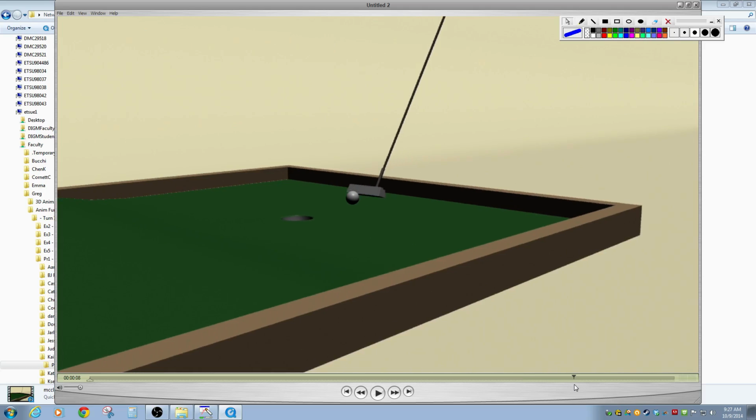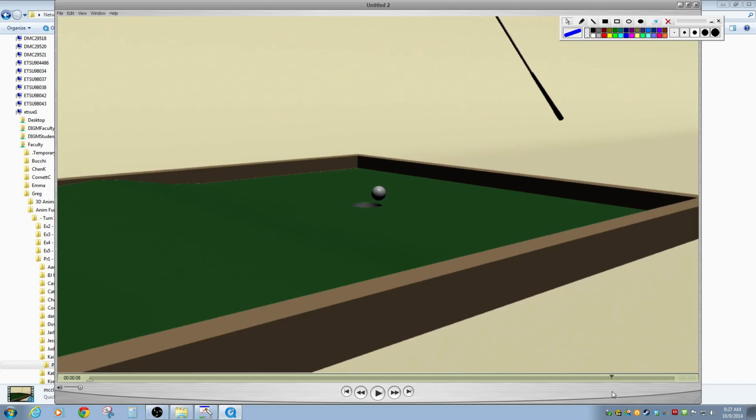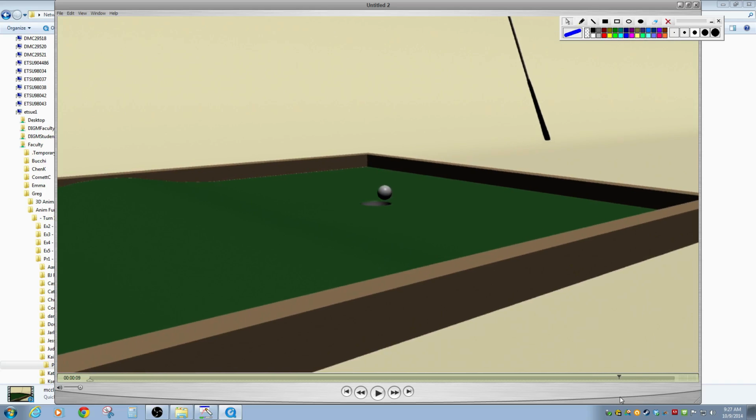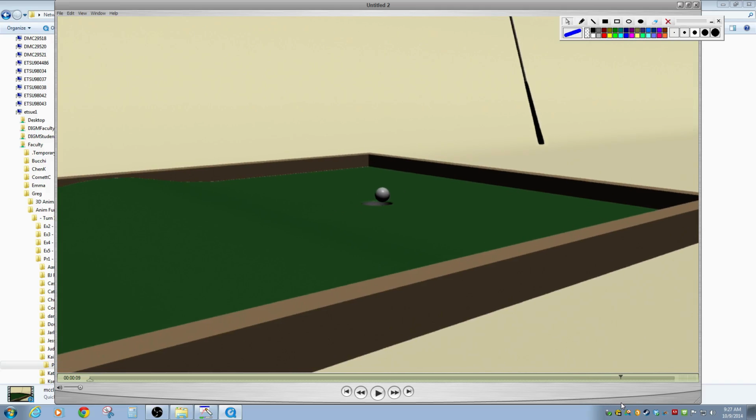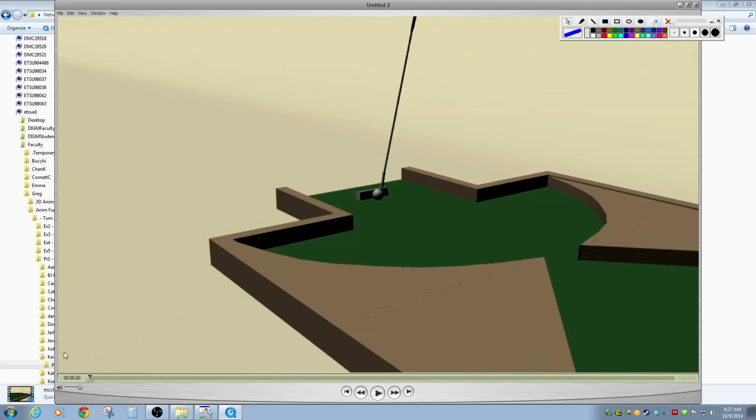And then the putt in looks pretty good. I think it speeds up a little too fast right there. Maybe gradually speed up, and then let it ease out of this pose here just a touch more as it picks up speed. These are very small nitpicky comments. Let me watch one more time.